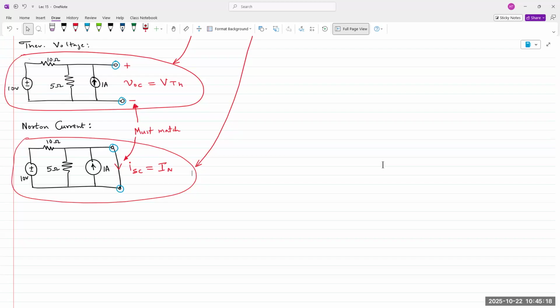Because it's in parallel, any current that comes out from any of the sources has a pathway where R is equal to 0. If R is equal to 0, all of the current is going to go through that pathway. The easiest way to analyze this circuit is, well, I would say all three methods will be easy. I could analyze this using NVA or MCA or superposition. Superposition will be quick.